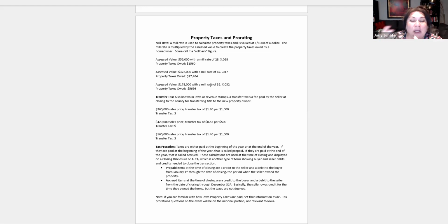And I had shared a little reading story for you about an individual who ran for office, who said, "I will not raise assessed values." The crowd went wild. Okay, maybe not. But they voted him into office because they thought, this is great. We're not going to have an increase in our property taxes.